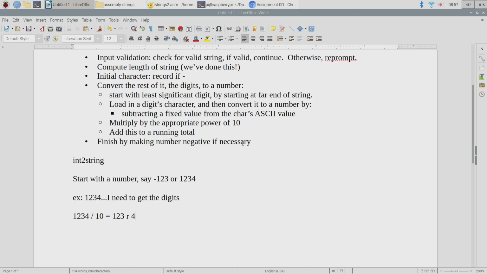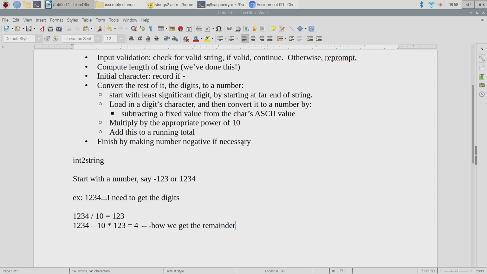It only gives me the 1, 2, 3. So how do I get the remainder? Well, we get it by taking the original number and subtracting 10 times the quotient, and then what's left, of course, is the remainder.